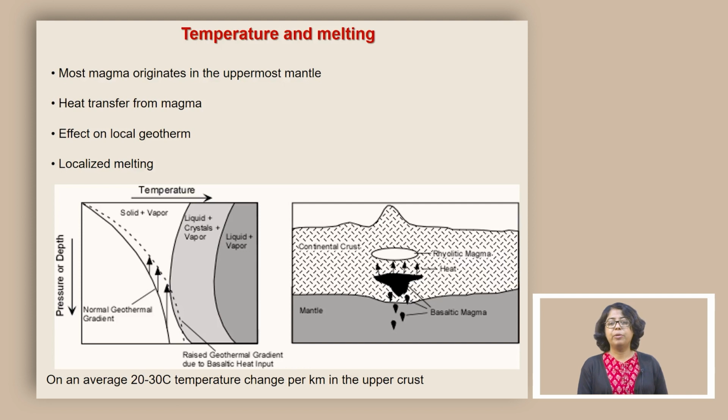pattern of temperature and pressure, it will start to rise up to the level of crust where the pressure is relatively low, and because it is still bringing quite a bit of heat with it, it will start to melt. Probably not the entire volume, but at least part of it. Now, once it starts to melt upon entering the crust, it will also heat up the surrounding rocks, and once it melts, the surrounding rock also starts to melt.